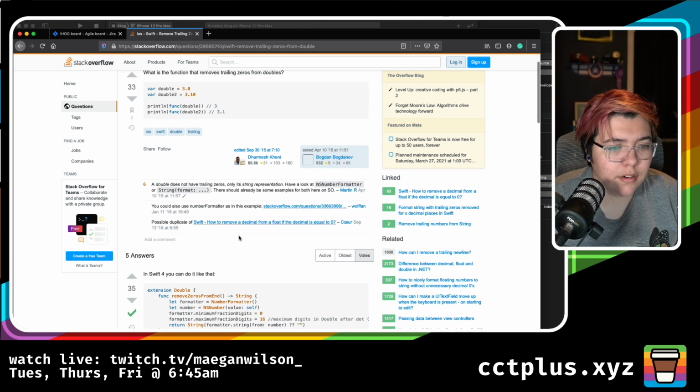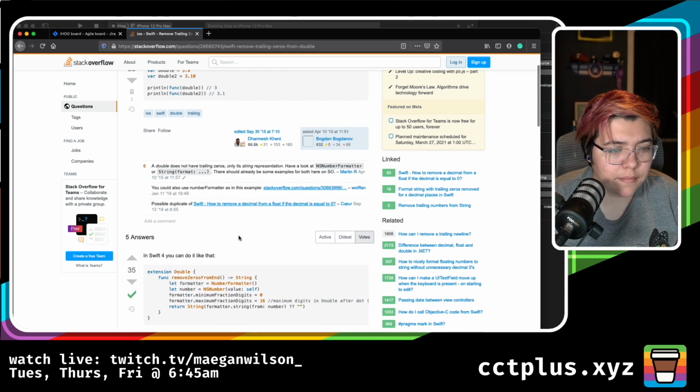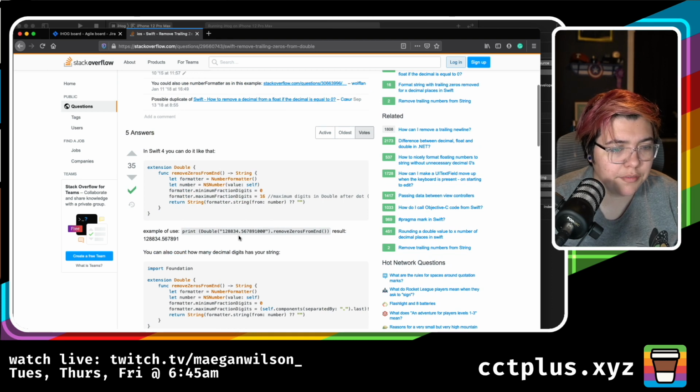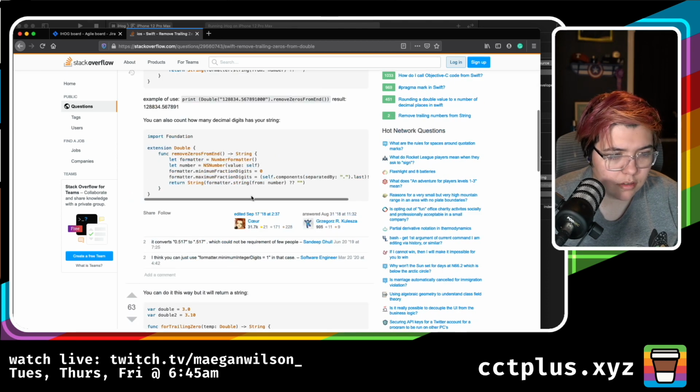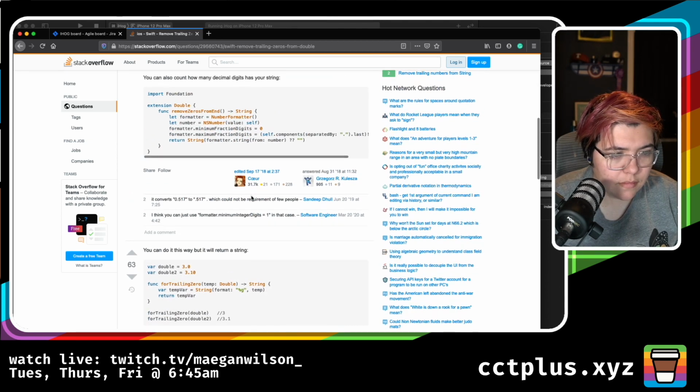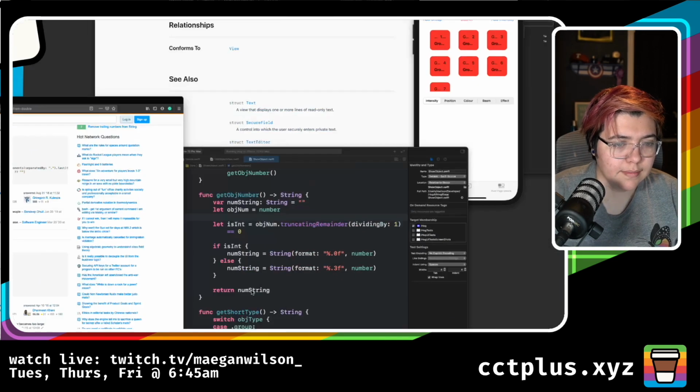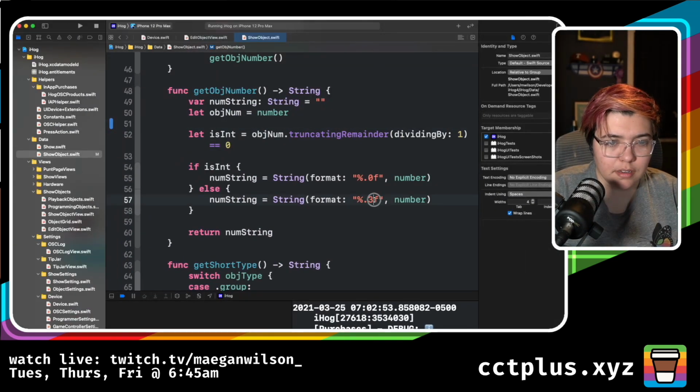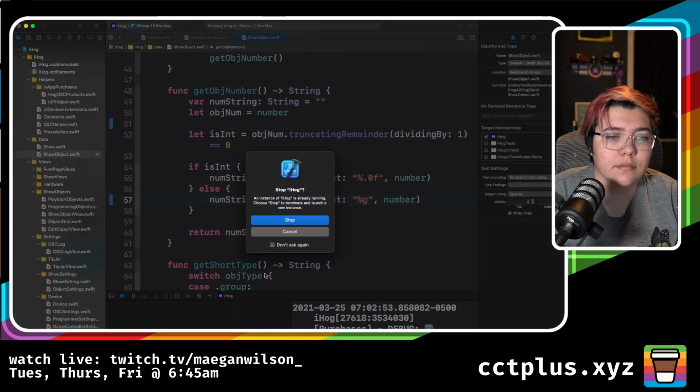In Swift 4, we can create a formatter and just create an extension off the formatter. I mean, that's what I'm doing anyway. So let's do percent. It's just percent and G. I've never done this before. It's gonna be fun. Well, actually, hold on.